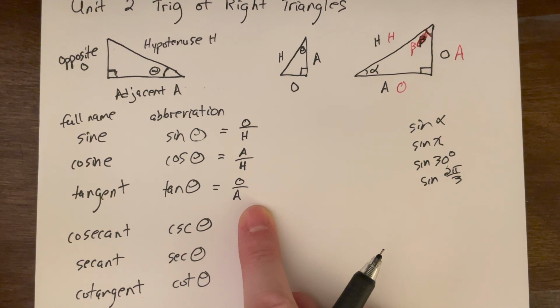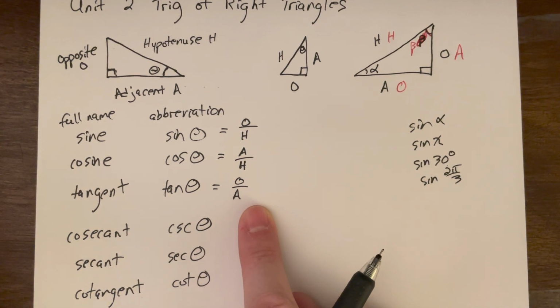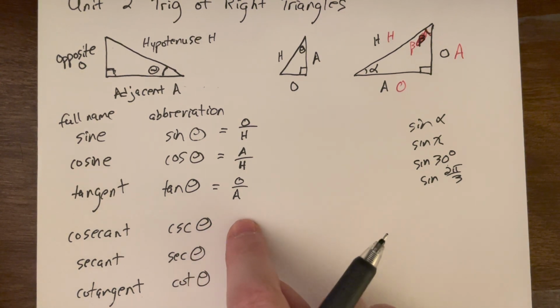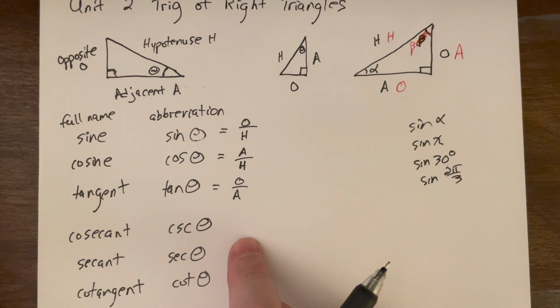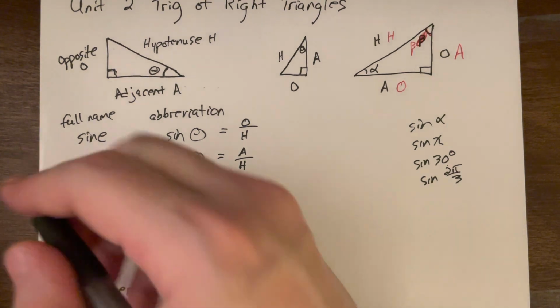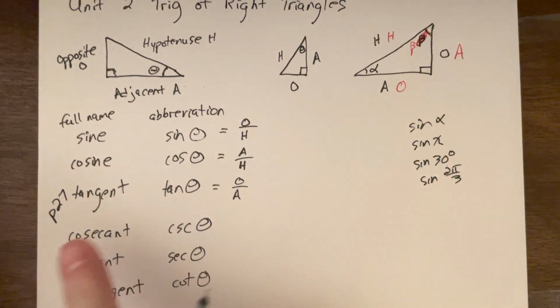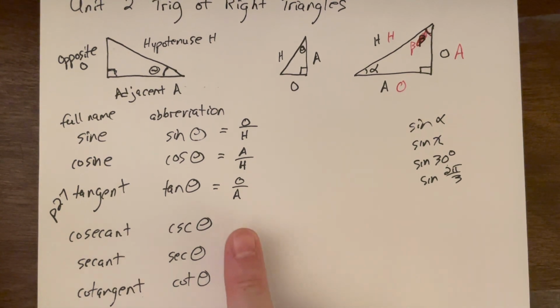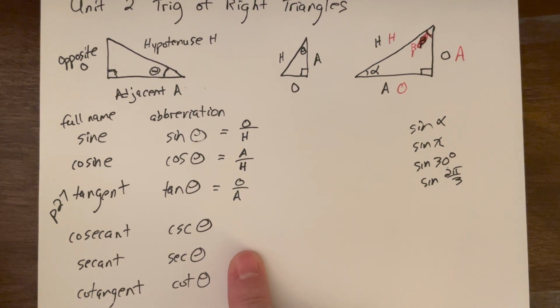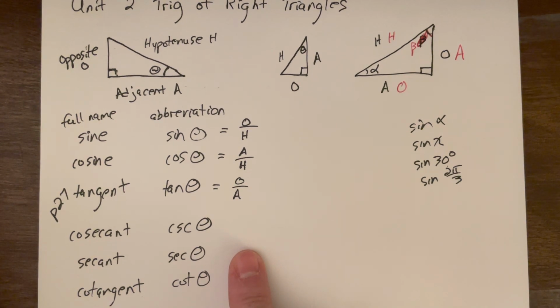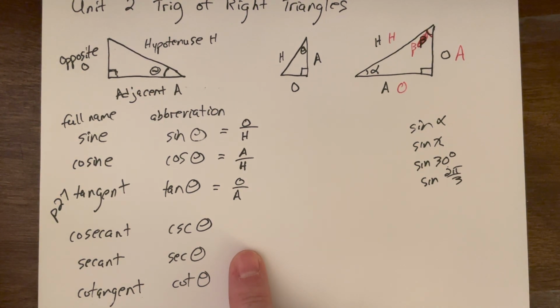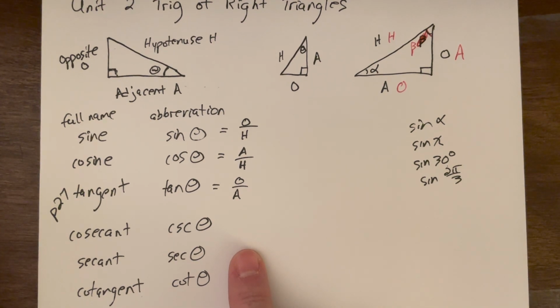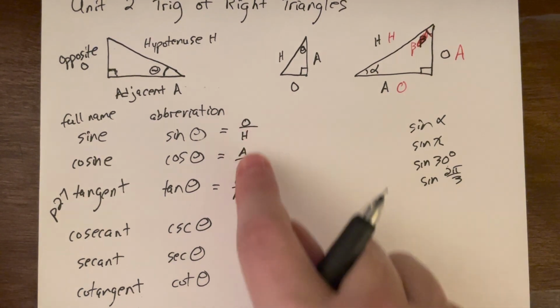Now, the book keeps going. The book then starts describing the other three remaining trig functions. They start giving us that cosecant is the hypotenuse over the opposite. Secant is hypotenuse over adjacent. Cotangent is adjacent over opposite. All of this, I'll just make a quick note, this is all page 27 in your book. But I strongly recommend thinking of this instead. This is where, again, let's memorize the right facts and understand how to use them instead of memorizing page after page, table after table of facts. Those are the definitions we need.